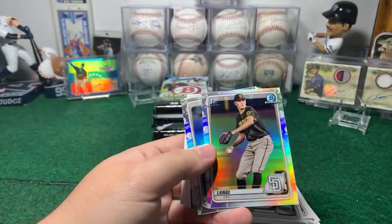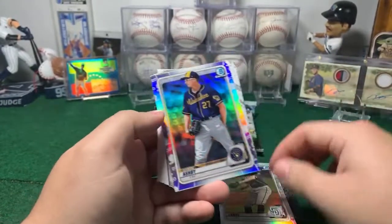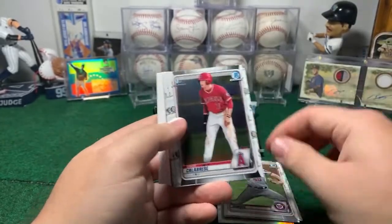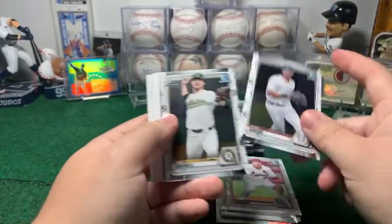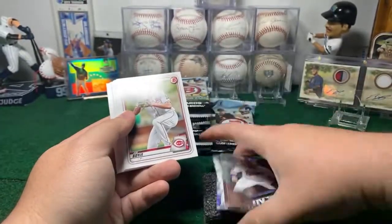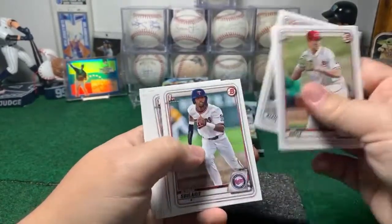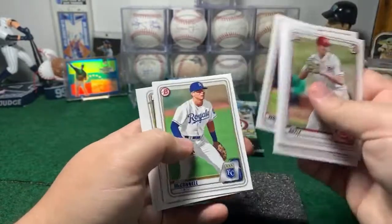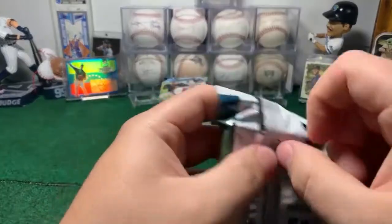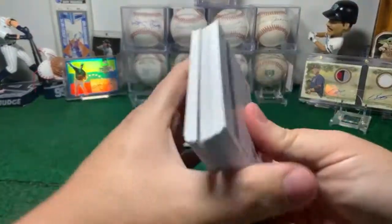Here we got first one Conor Refractor, Justin Lynch. We got Aaron Ashby on Refractor. Holden Powell, first Bowman, Calabrese. We got Jeff Criswell and Justin Fusco on the 2020. That's why I bought it, the force. You know how it is. Always pull the fire, always be with the force. All right, five packs, buddies.